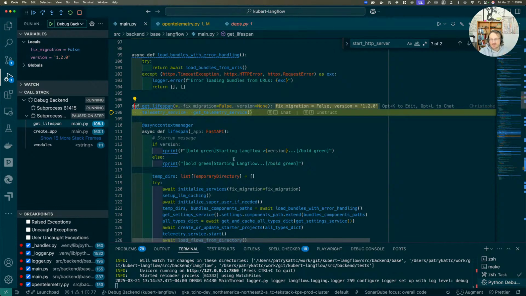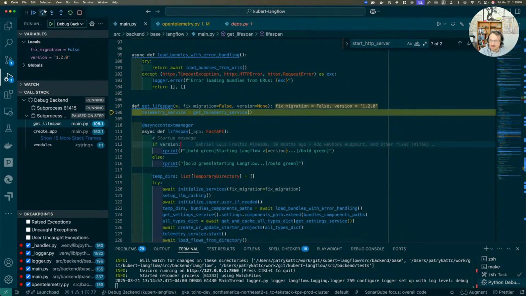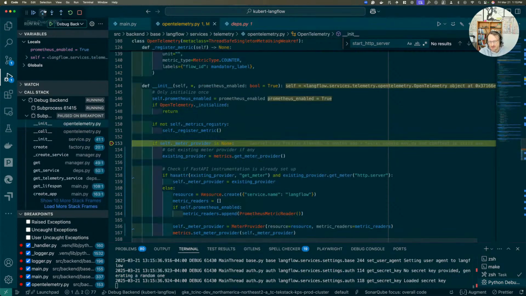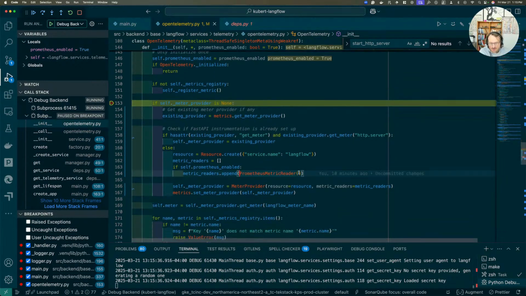All right. So at least I know how it's running right now. So anyway, this runs, and then it defines the method. So we know from a FastAPI point of view how it starts, where it's configured. Now let me see why there's a problem with this section here, not getting the Prometheus reader, because you need the Prometheus reader to be able to get the Prometheus metrics from FastAPI, right?